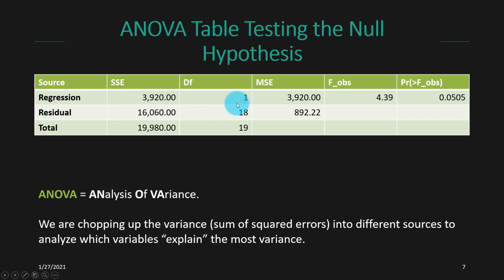Each of these will have their own unique degree of freedom, and then we just divide across these rows to get the mean squared error explained, because this was the sum of squared errors, so we divide it by the number of parameters to end up with a mean squared error. And we can then calculate an F value, and that F statistic has its own distribution that allows us to calculate a probability. And we're going to get into that more in the future, right?